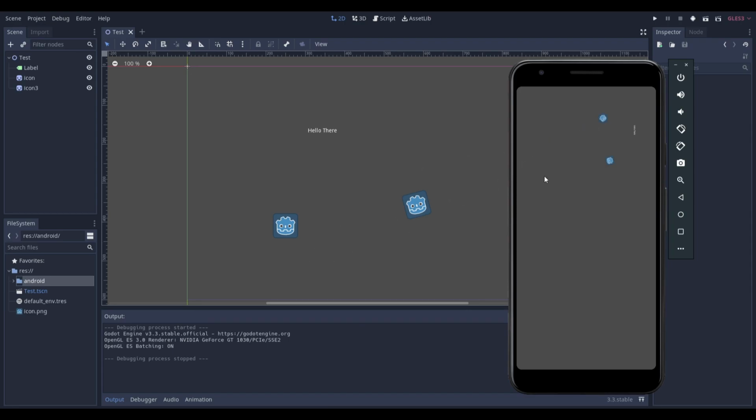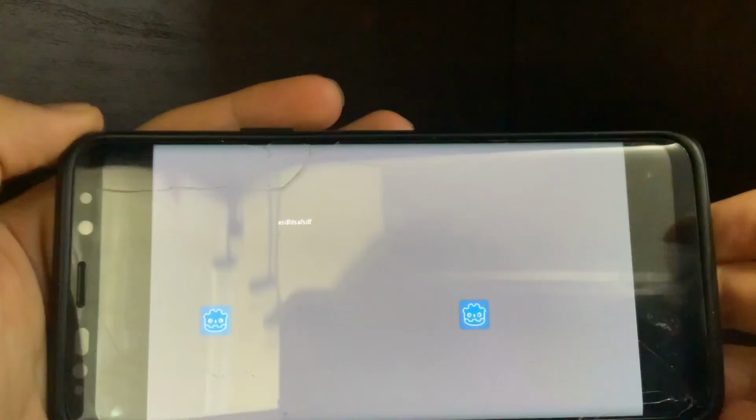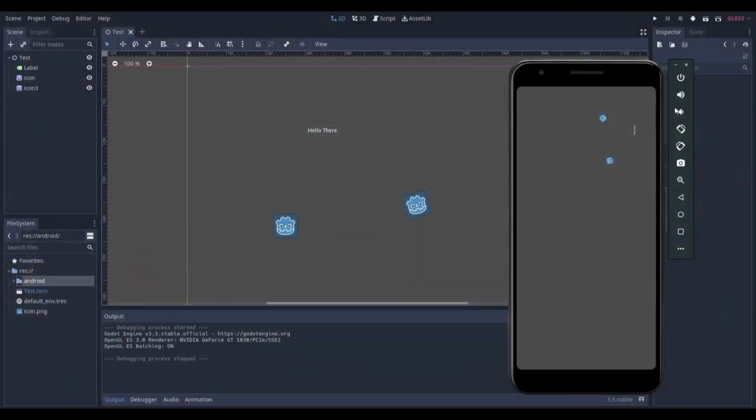As you can see, we have the exact same game running over here, and I'll also have it running on my phone, which I should put in a quick little snippet of that, and you can see it's running on the phone. But enough said, let's get into making this.